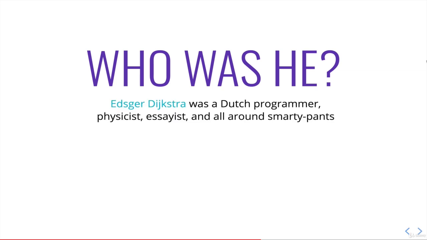First, let's talk about who Dijkstra was, just a sidebar here. So Edsger Dijkstra, I'm butchering it, I know. He was a Dutch programmer. He actually died relatively recently. Well, not that recently, but 2002 or 2003, I believe. But he was working in the early 20th century when computer science was a new field. And he was a bit of a polymath. I think he started as a theoretical physicist. He wrote a bunch of essays, not to mention tons and tons of academic papers on programming, mathematics, problem solving. Really smart guy. And more than just smart, very influential.